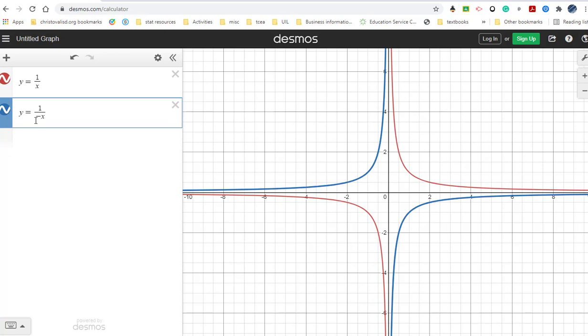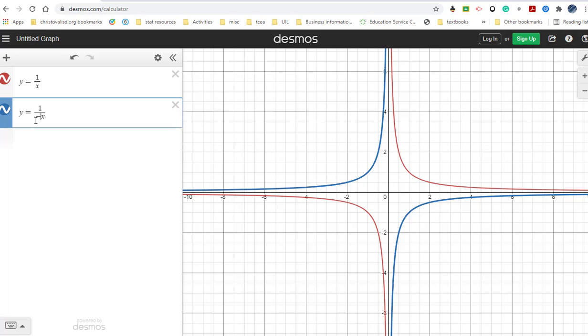If I put a negative down there, then it's going to reflect across the y-axis. And honestly, you cannot see a difference between the reflection across the y-axis or the reflection across the x-axis in the way it's graphed right here. But you can as you start adding more transformations sometimes. The thing is, watch where your negative is. If it's in the denominator, it's a reflection across the y-axis, and if it's in the numerator, it's a reflection across the x-axis. So when you're graphing these on the graphing calculator on the Math Excel, that's where you need to look for it. Was a change happening in the denominator or in the numerator?